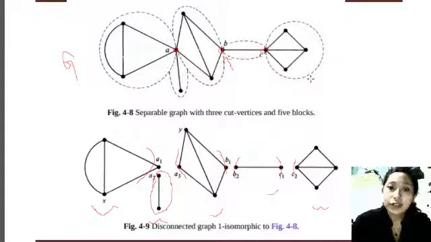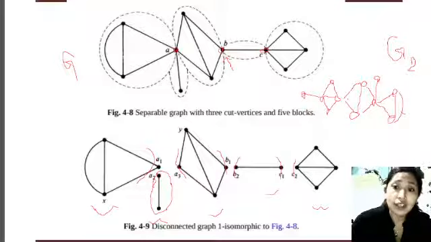Okay. Now suppose you are given another graph, G2, and G2 looks something like this. Though the diagram is not very clear, just try to understand this. Here, I need to prove that G1 is isomorphic to G2. If you try to prove isomorphism between these two graphs directly, it is not possible, because you will not get the one-to-one correspondence between the vertices and the edges. But let us see whether these two graphs are one isomorphic or not.